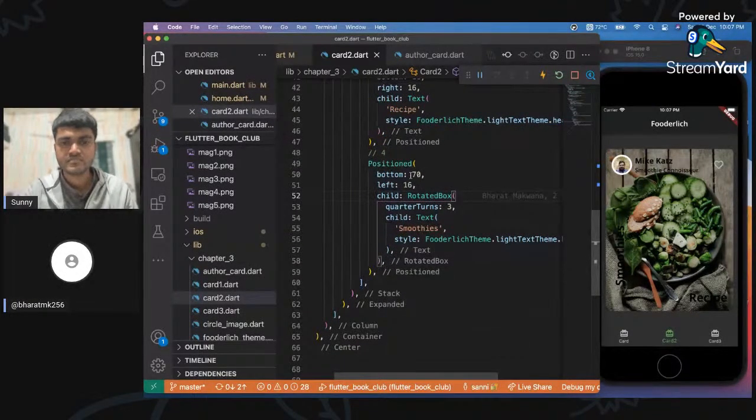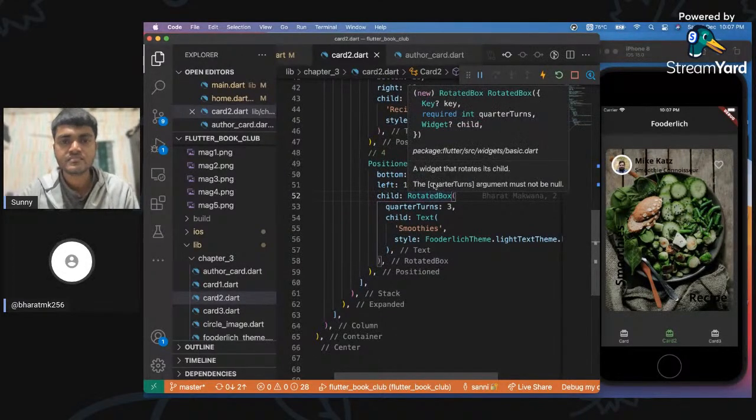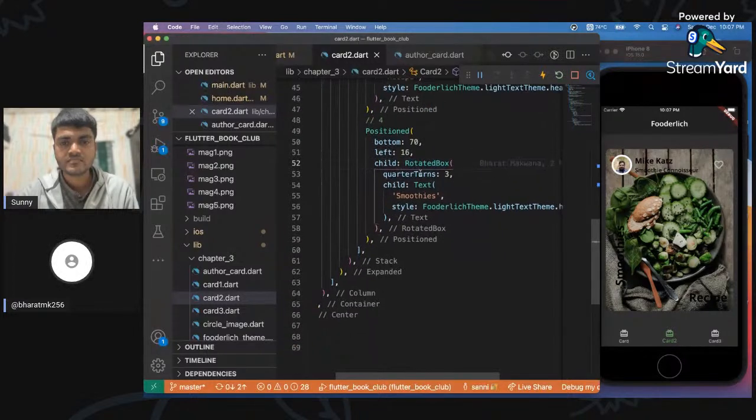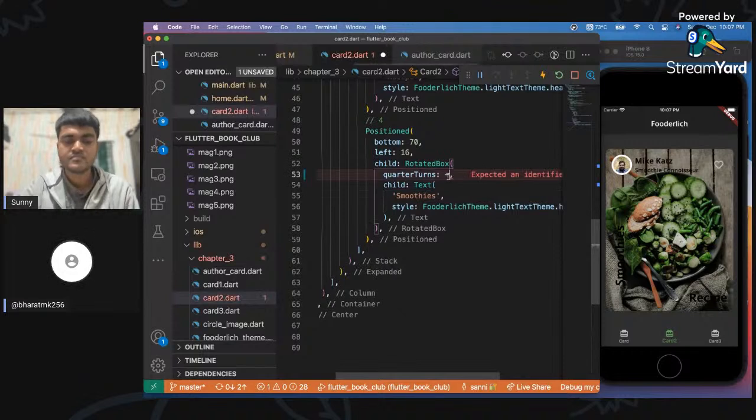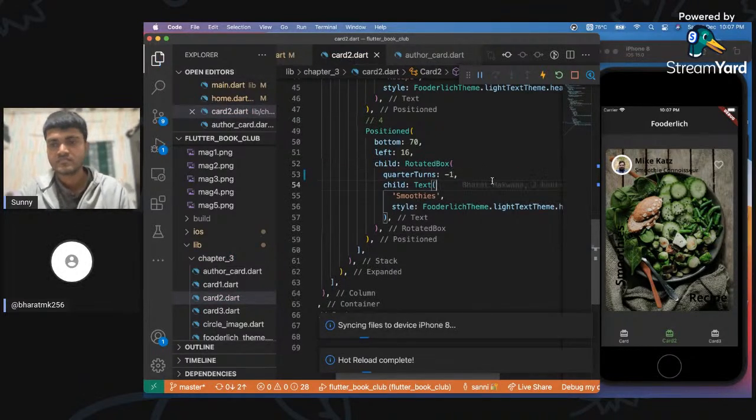And then we are wrapping it with rotated box and quarter turns 3. So it will turn 3 times and show the text rotated. You can also use -1 for the same, and you can change the quarter turns and it will change the rotation.